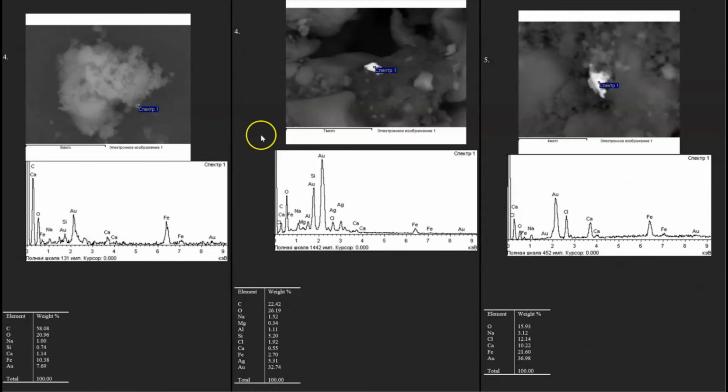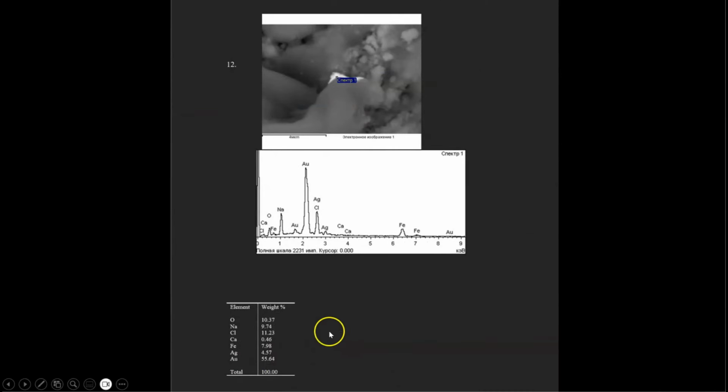And of course, we also have gold, ranging from approximately 8%, 33%, and 37% by weight, to as high as 55.64% by weight of gold in this sample. So these deposits aren't just iron, but branching dendritic veins of rich metallic ores that also contain highly electrically conductive metals. But that's not all. They also show direct evidence of high voltage electric current transmission and high temperature heating, as discovered in several samples.